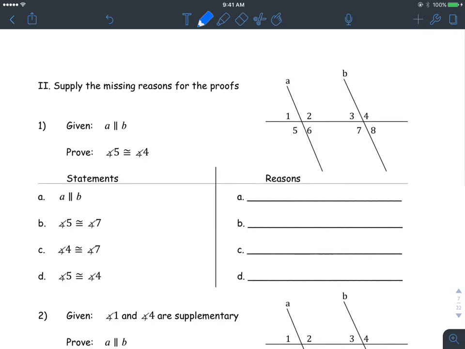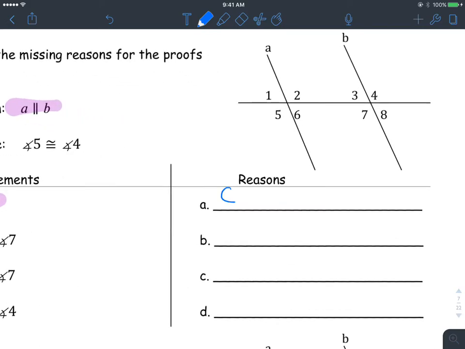Now, we'll start getting a little bit more challenging as we go here, because with these right here, we're going to prove eventually that 5 is congruent to 4. Now, yes, you could technically just jump to the end and say, hey, those are alternate exterior angles, but I guess what we're trying to do here is prove the alternate exterior angle theorem. So let's look through the proof here. Maybe we can identify the different things here. They start us out with A is parallel to B. That's our given thing right there. So we'll write given for our first reason.